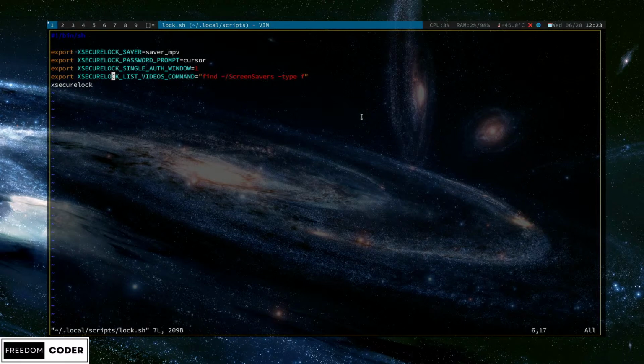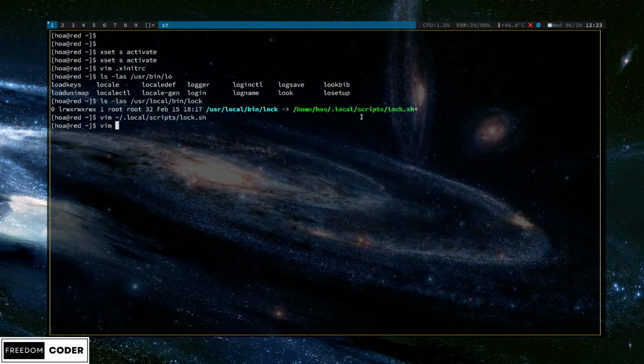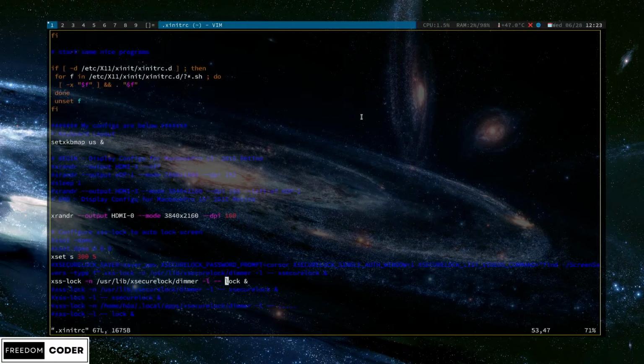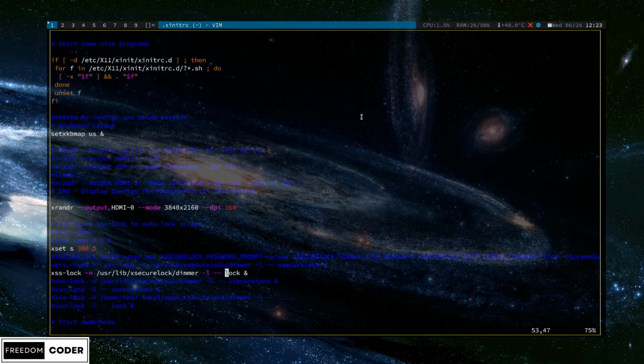For example, here it displays some video instead of displaying the black screen. So with that symlink I can use it in here. So I keep this init file simple. So let me restore X and we can see it.